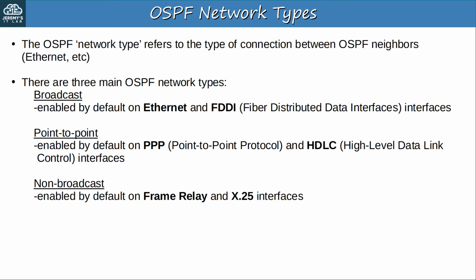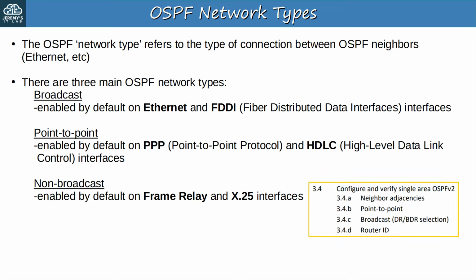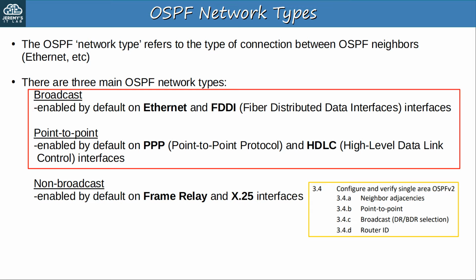Again, you don't need to learn about these interface types for the exam, but I will include them in the flashcards for this video regarding OSPF network types. Take a look at the OSPF exam topics again. 3.4b mentions the point-to-point network type, and 3.4c mentions the broadcast network type. So, those are the network types we will focus on now.